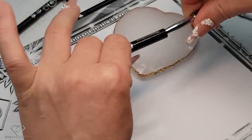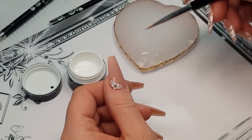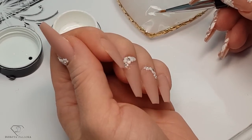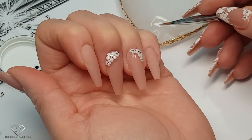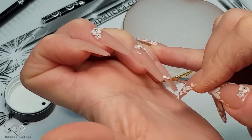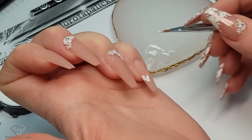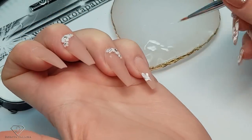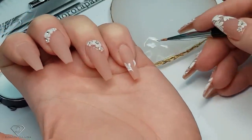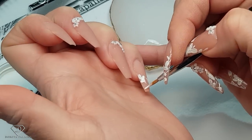So, watercolor brush. And what I'm doing is I'm just picking up a small amount of the French gel. And then we are going to paint this design. For this part, I suggest you freeze it once you're happy with it. You want to paint it into the shape of a smile line. I'm pressing harder and then pressing lighter. Okay, then place some petals here.